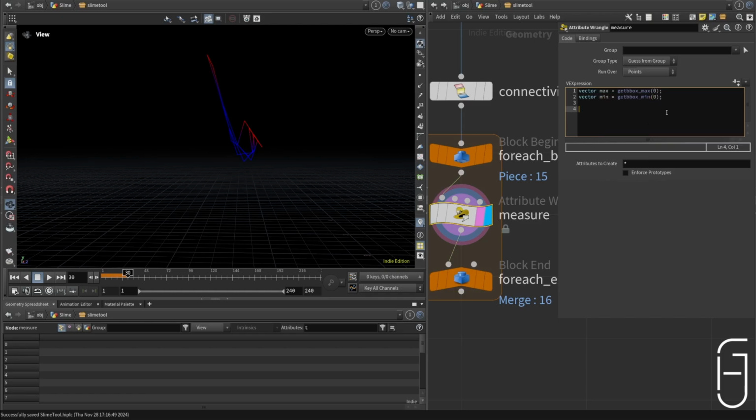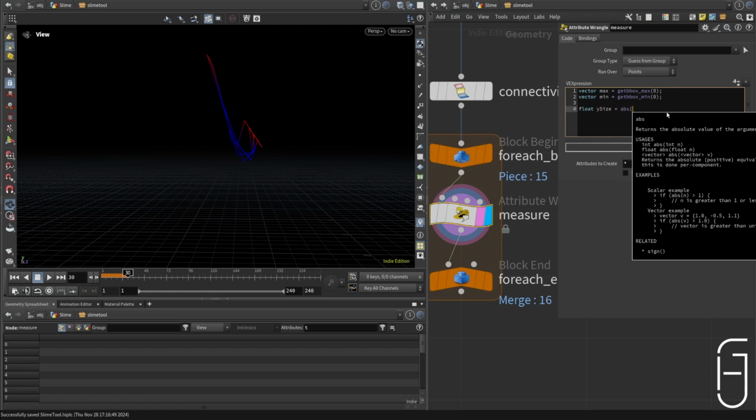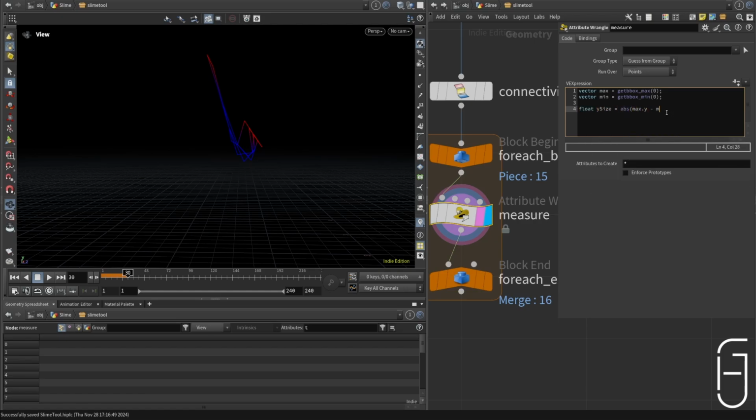And then we get y size is the absolute of maximum of y minus the minimum of y. This is if we are dealing with negative values. Size relative is the maximum y minus the position in y. And then our size is just size rel divided by size.